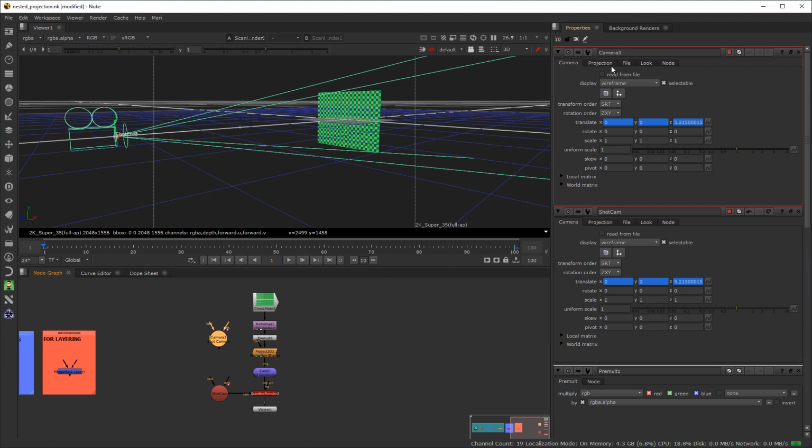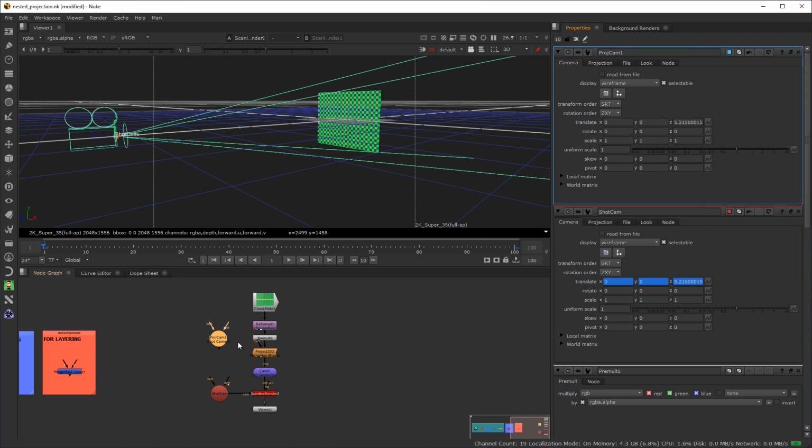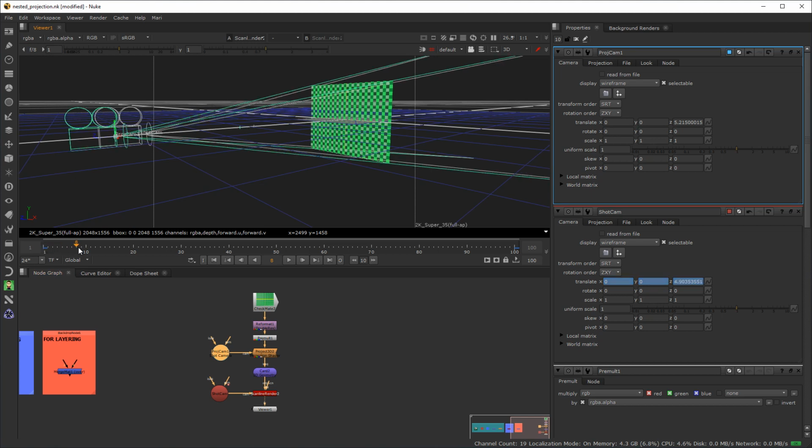So I'll name this ProjCam, and I'm going to put a 1 as a suffix so that I know exactly what frame this was generated from. I'm going to kill the animation by right clicking in space here and choosing no animation on all knobs and confirming that. Then I'm going to bring down the swatch and recolor it so that there's absolutely no ambiguity about which is a projection camera and which is the shot camera. So we can see now that on frame 1 we've got these two cameras. We've got our projection camera, which is now rigid, and then we've got our shot camera, which is moving through.